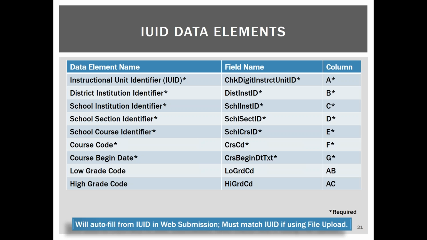Okay, these are the IUID data elements. So they're the ones that we match to the IUID collection. The asterisk means it's required. Pretty much everything's required. The low and high grade aren't required except for the blended course code 23012. In that case, you do need to have a high and low grade field in your IUID collection and class roster. And as a note, whatever you submit in your IUID collection for these fields must match what you submit in class roster. So if you choose to list a low and high grade in IUID, you must also list that in your class roster record. Otherwise, you're going to get an error, and those are no fun.